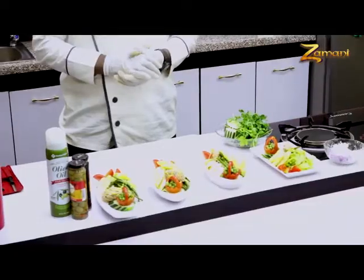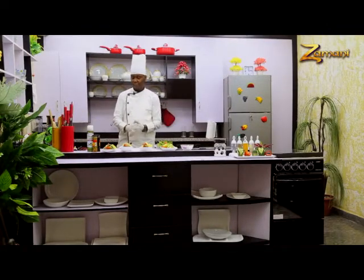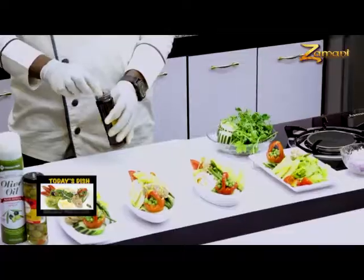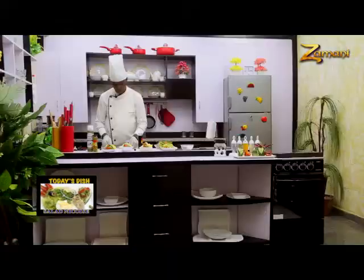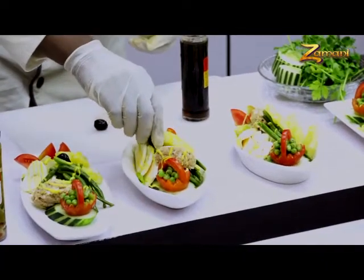Cooking time, and we are still doing salad niçoise. But these are the final stages. Garnishes, making it more beautiful and more beautiful. But lastly, now we are going to put the olives. This is black olive. I'll pick it just to garnish. Again, you can see black olive. So one of this is good. Just put one because color now black comes on it.